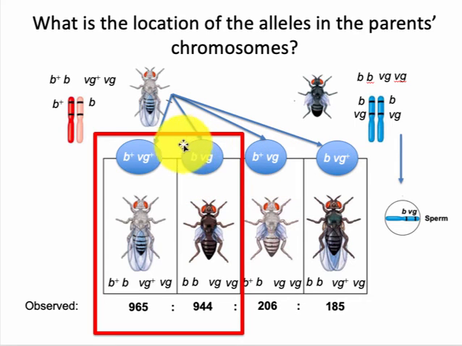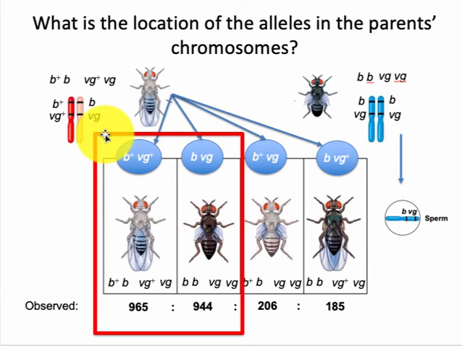On the other hand, the gametes that have the recessive B allele also have the recessive VG allele, and very few of the gametes have the recessive B allele with the dominant VG plus allele. Now, this is not because dominant likes to go with dominant or recessive likes to go with recessive. This has to do with the location of those alleles on the original chromosome in this fruit fly. Based on the location of those alleles on this chromosome, those in the original combination will be more likely to happen than those that require a crossing over event in order to form.